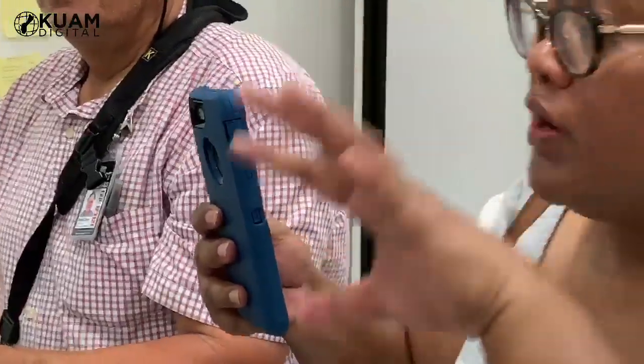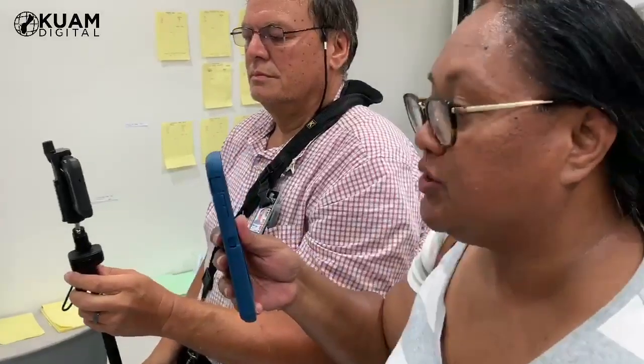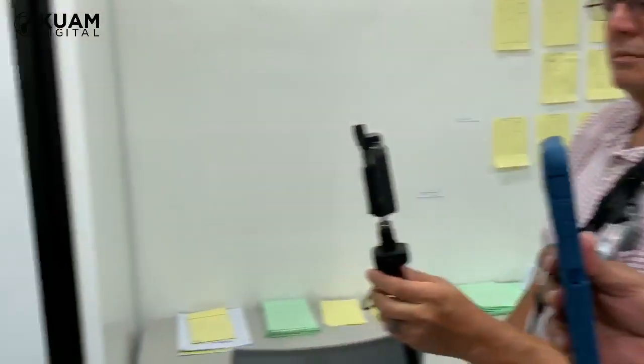What do you do after that? What do you do with that knowledge? How is that knowledge applied to what's happening currently? Well, it helps us build up what our density is here on Guam, and what types of species are currently on Guam. Right now we're trying to build our repository of mosquitoes. Even though the Mosquito Surveillance and Control Program has been running, it's just been recently that we've been able to dedicate enough staff and resources to sustain it to this level. So I'm proud to be working here because we've come a long way from where it was.